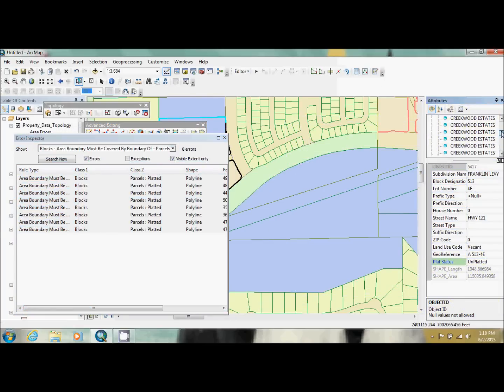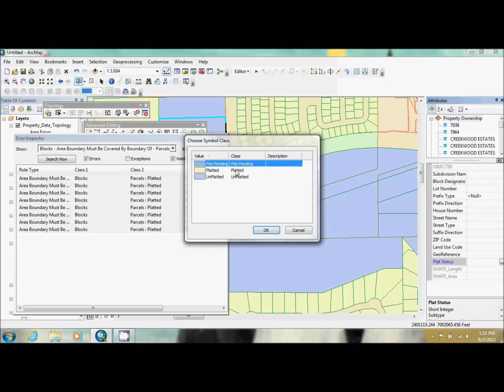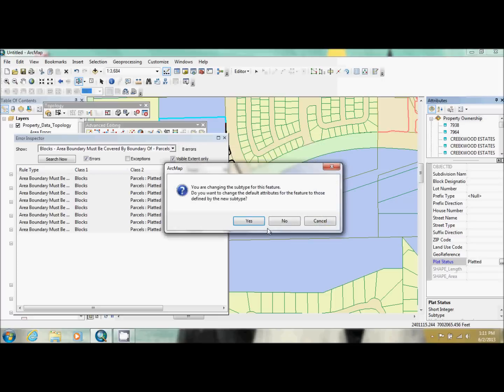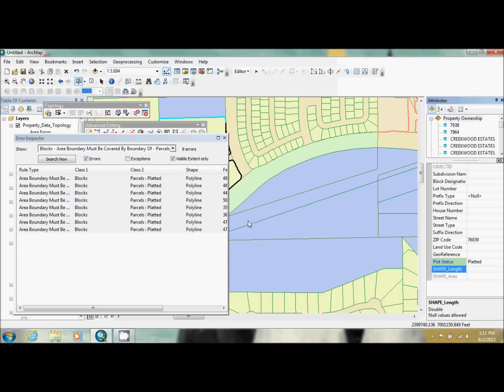And you're going to want to come up here and put property ownership and make sure property ownership is selected because it will change it for all of them. Then in here, you just want to click and then click on this dot, dot, dot. Choose plated and OK. This will pop up. You just click yes after giving it a read.